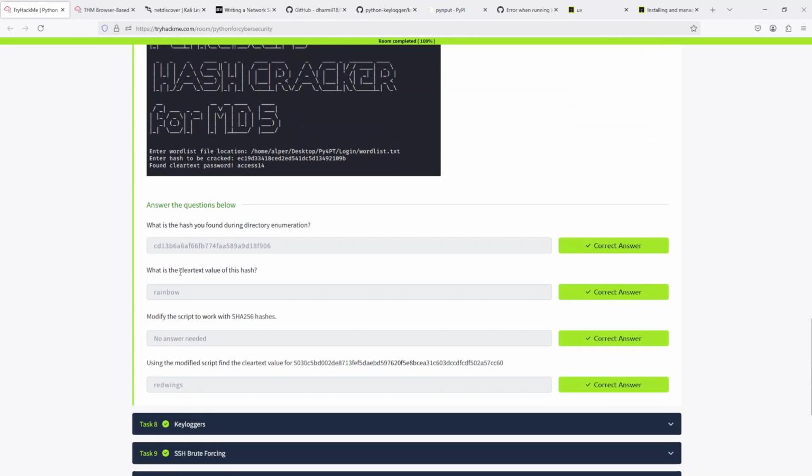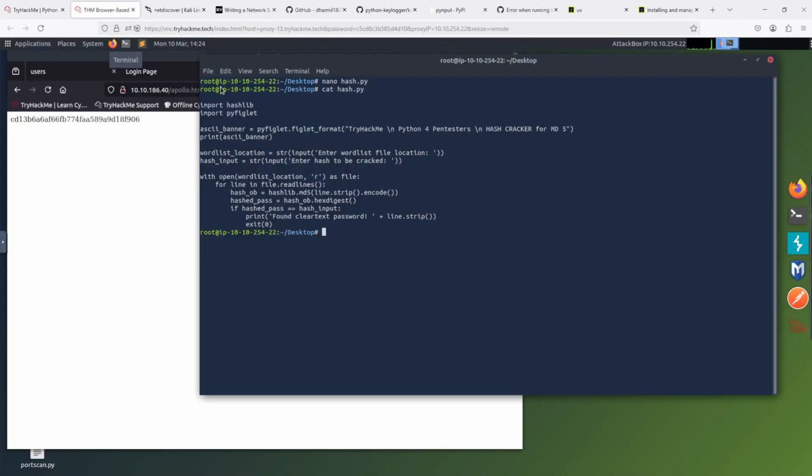So we have to find the clear text value of the hash, and we'll use our word list tool from desktop, provide it the hash, and we expect it to find the clear text password. Okay, let's run it.